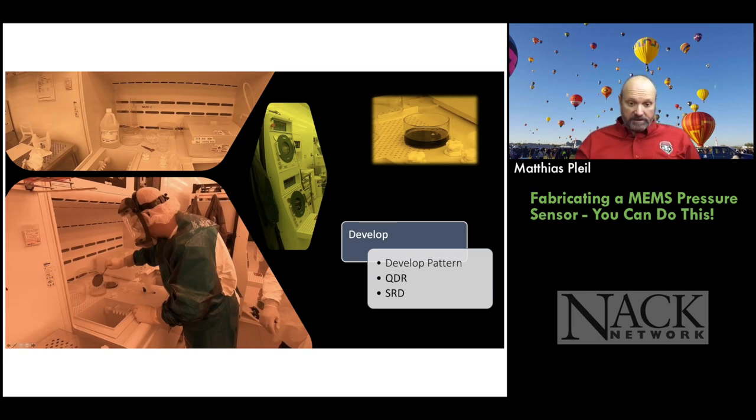Okay, so here you see one of the students actually developing the wafer. I believe this person actually is an instructor from one of the community colleges. And so he's developing the wafers in this petri dish with the developer solution. Okay, and the top picture here shows the develop station.